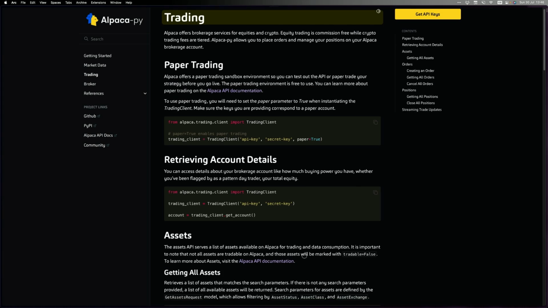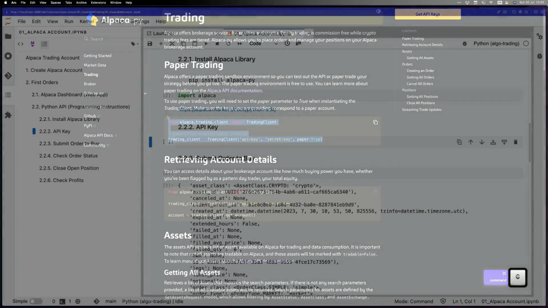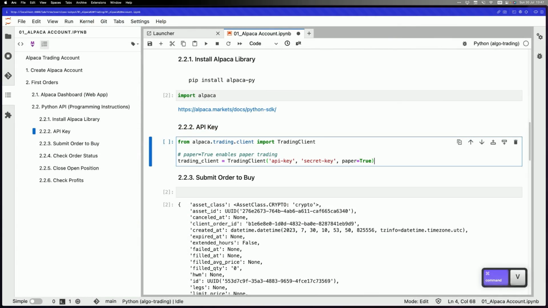We see the instructions. We can copy this snippet of code and paste it in the Jupyter notebook. We are creating the Python object that will allow us to submit the orders. It comes from Alpaca within the trading sub-library, using the client with the class TradingClient. You don't need to get into the details. So far, you need to know that we need an API key and a secret key to authenticate our identity in the Python code. We will get these codes in the Alpaca dashboard.